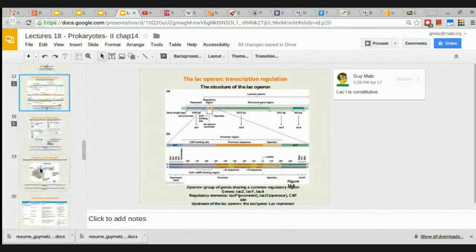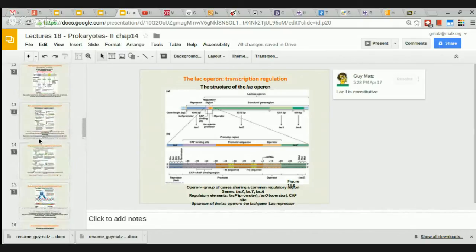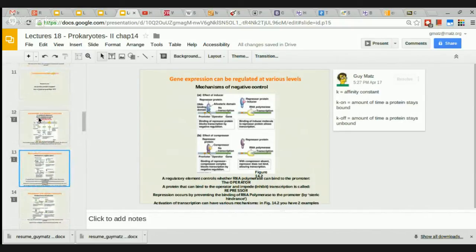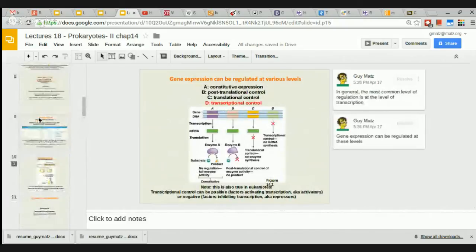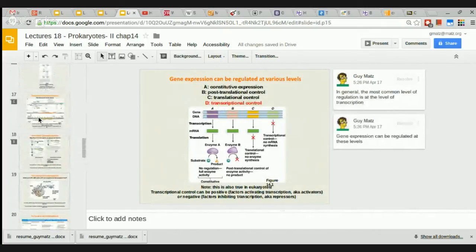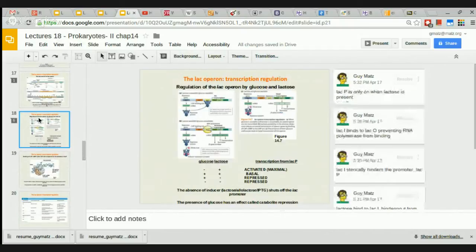And I'm going to show you an important slide. This is it. This is why when you have glucose and lactose, LacI is not exerting repression, but glucose is essentially preventing the action of CAP-cAMP, and therefore you have basal transcription. So the maximal amount of transcription is in the absence of glucose, in the presence of lactose, and that is in the absence of catabolite repression. This is where CAP is bound and activates transcription, and the repressor is not binding the operator.